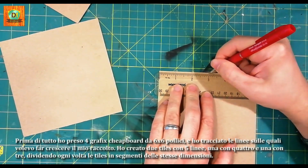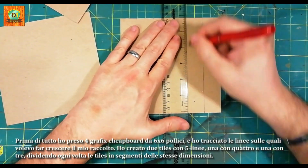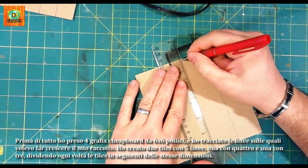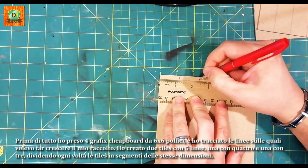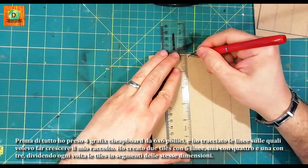First, I took 6x6 inches chipboard, and I traced the lines on which I wanted to grow my crop. I created two tiles with 5 lines, one with 4 and one with 3, dividing the tiles into segments of the same size each time.